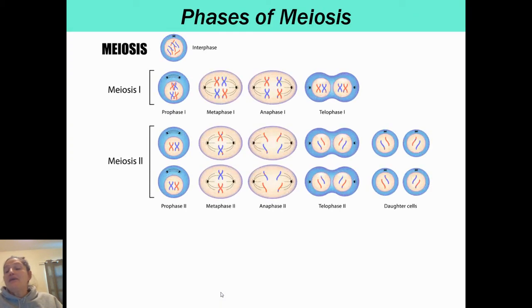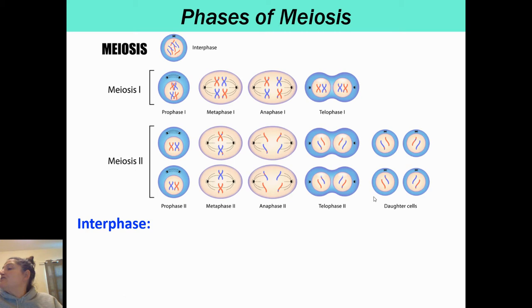All right, so you have this diagram in your notes already. You can read through it as need be. All right, but you'll notice we have meiosis 1, and then we have meiosis 2. Meiosis 1, we end with 2 cells. By the end of meiosis 2, we end up with 4 daughter cells.